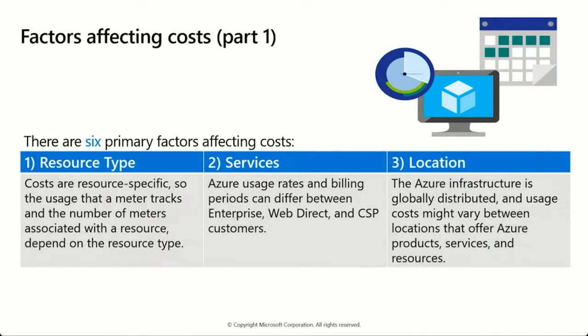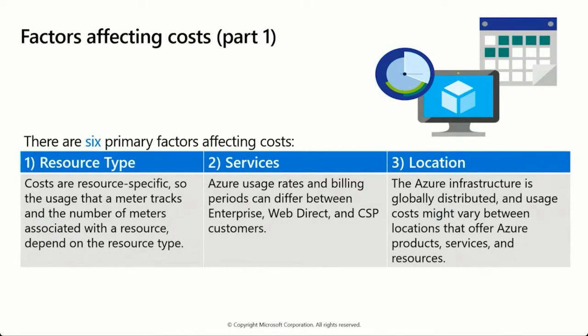Different resources have different costs associated with them. Just think about all the different resources that you created yesterday with Lorraine. You created a storage account, virtual networks, a virtual machine. Today, we created a storage account and a key vault. There are different prices for different resources, so depending on what resource type you select, it will have a different cost. They also have a usage meter that tracks how much, down to the second, that resource was used. So number 1, resource type.